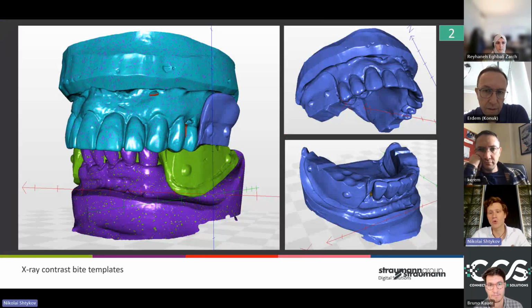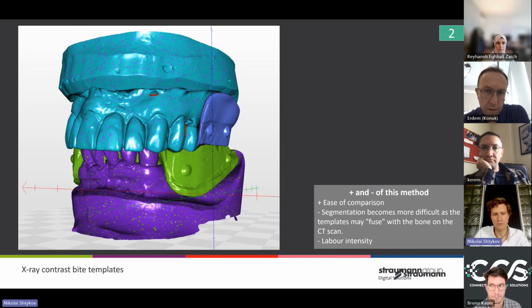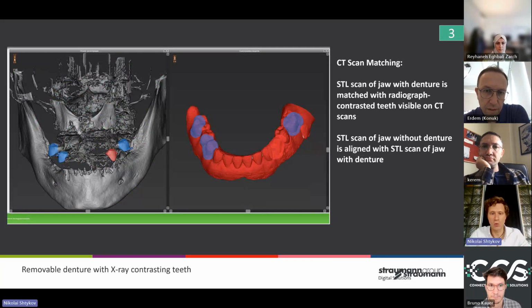The second method is to use a different type of bite. Also, we can use prosthetics with X-ray contrasted teeth. That means if you have the prosthetics, you can print it for your patient, or you can use the prosthetics which a patient already uses.